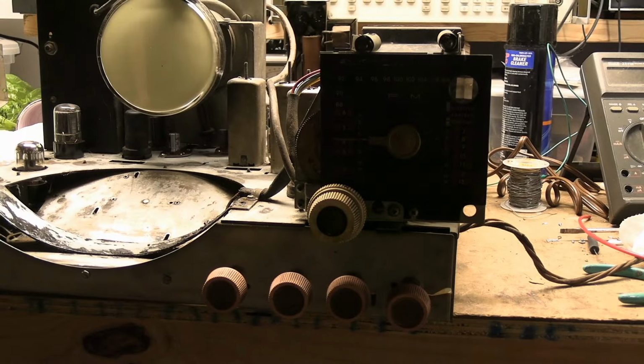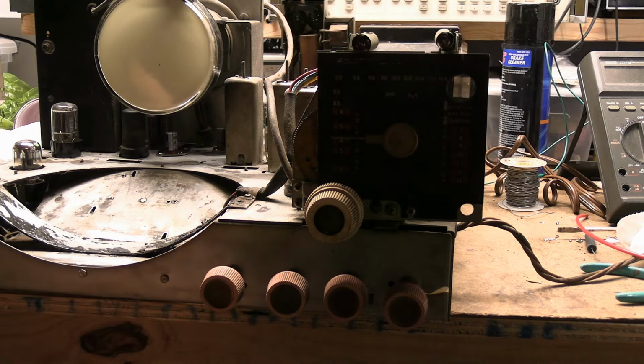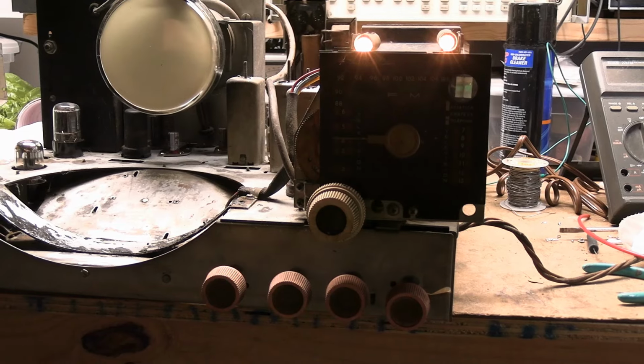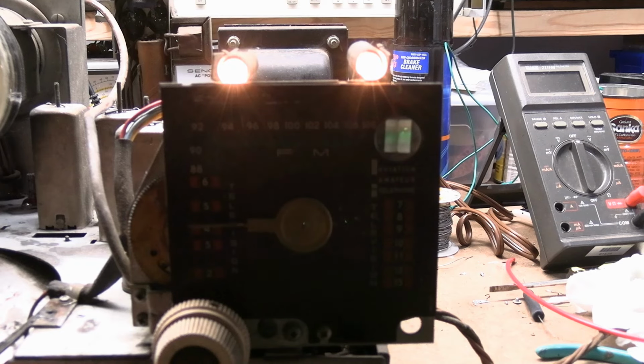All right, let's give this a try. Don't expect too much. It's definitely a gimmicky thing. Yeah, it's coming up. Oh, when you kill the lights, it kills the, that's cute. It kills the eye tube, too. Well, that's actually good, because that means it's going to save the eye tube from wear and tear. Because they do burn out.